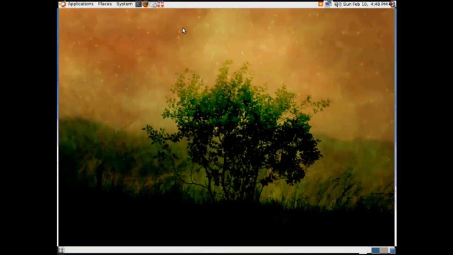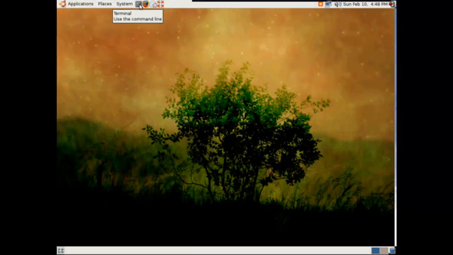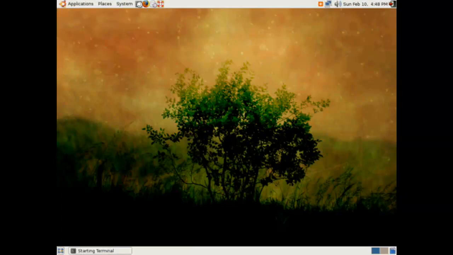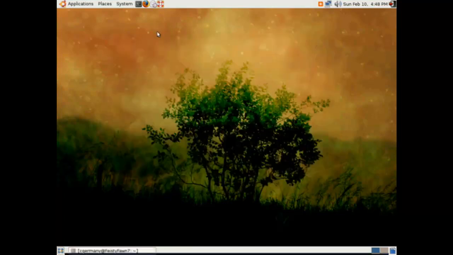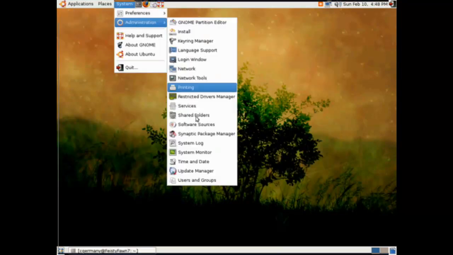Charles, Germany, and today we're going to take a look at Linux's POSIX permission system. It came from Unix. We're in Ubuntu 7, or Feisty Fawn, and you can manage things graphically. Leave that terminal. We'll take a look at a couple of their graphical tools.